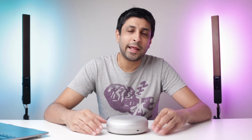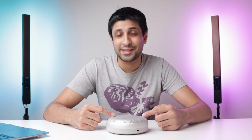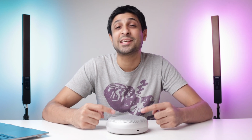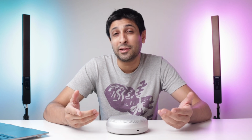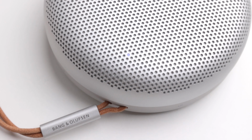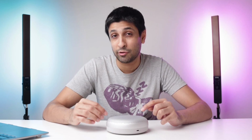Okay, so the last category is price to value score. Now, we all know that this is Bang & Olufsen. This comes with a special prestige attached to it, a promise of quality, because this is expensive. You can get stuff that is much cheaper than this, for example, the JBL Charge 5, with the same amount of features, sound quality, maybe even some better stuff. I'm not sure about that. But this is B&O. So the price to value, I'm gonna judge taking that into consideration as well.